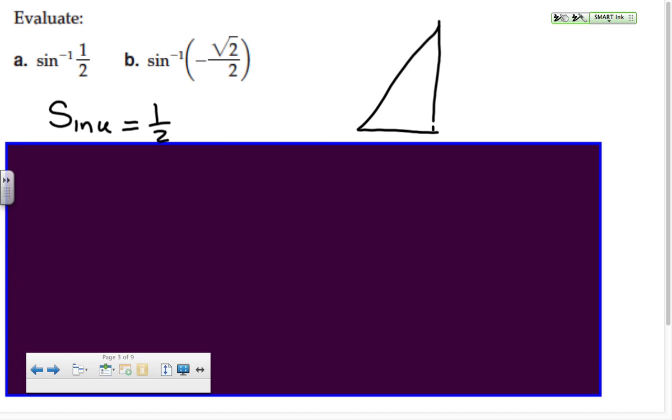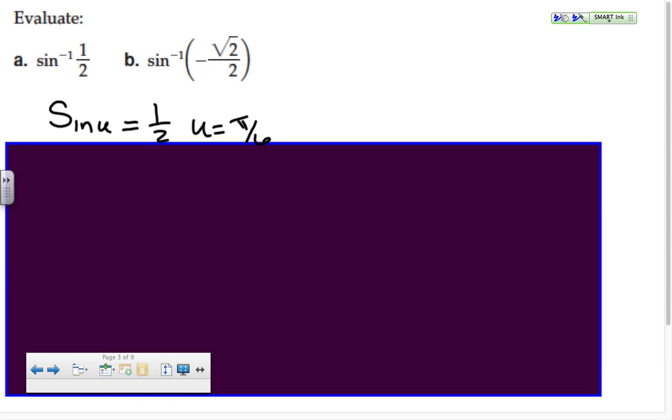The problem is there's a lot of different ways that you can do these, and I'm going to show you a couple of different ways. You need to use the things that we've learned in trig so far for this. There's a lot of application of the things that we've already done. So this triangle is pi over 3, pi over 6, and that's a right angle. 2, 1, root 3. You should know this triangle by now. Which one will give me a sine equal to 1/2? Sine is opposite over hypotenuse. So u is equal to pi over 6. That one was very easy. Now it becomes a little more difficult when we're dealing with negative values. So we're going to use our unit circle here.